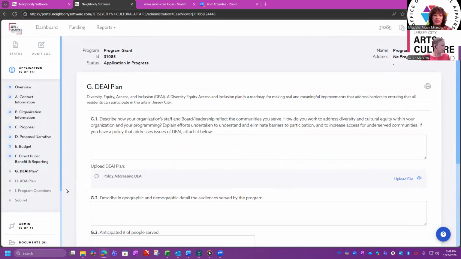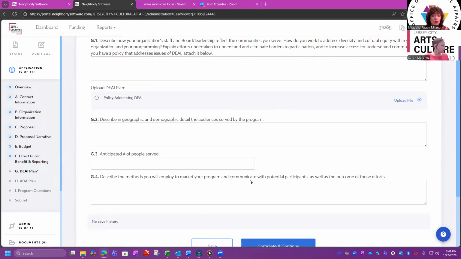Okay, we have a DEAI plan. A reviewer specifically will be reviewing this information. It is important that you be mindful and think of ways that you can make your program accessible to the larger community. We do have more resources on this topic on the resource page on our website.